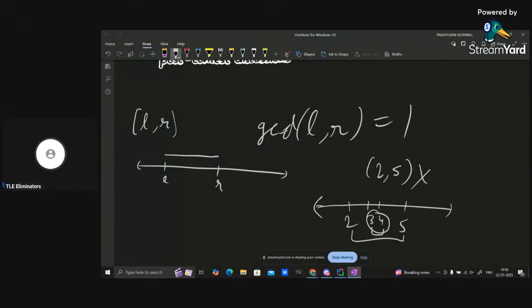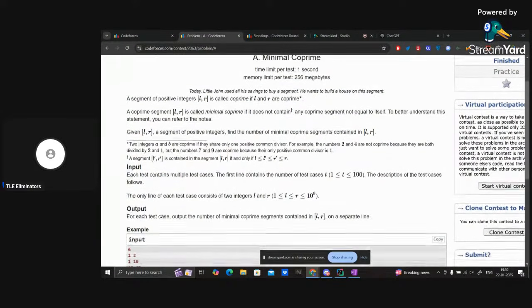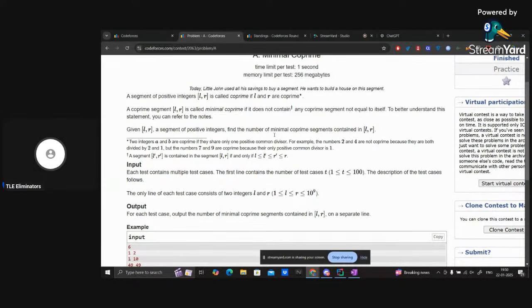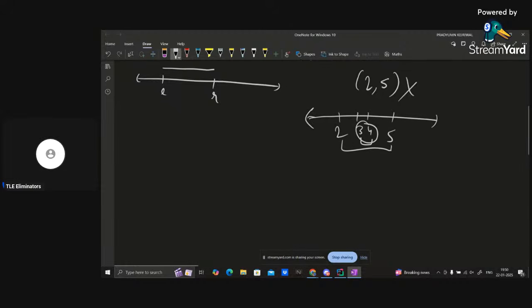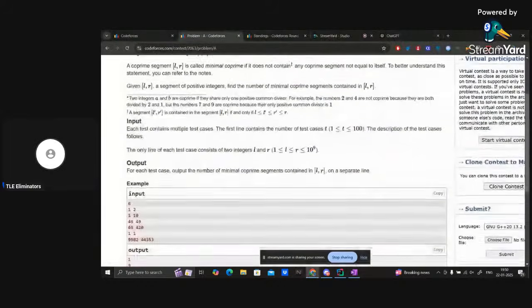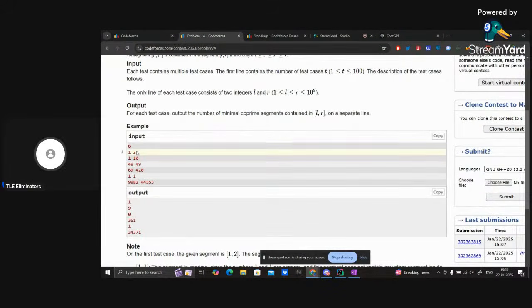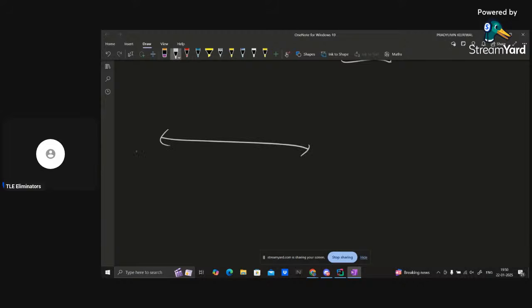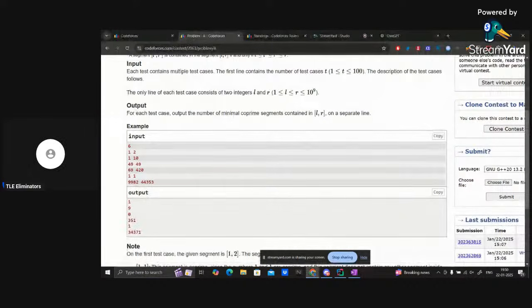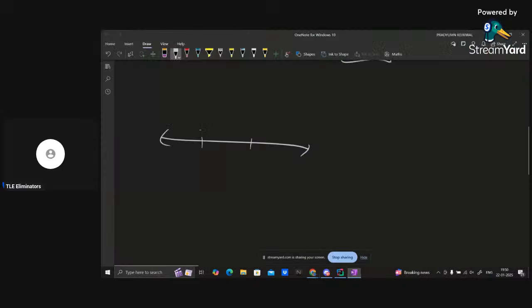So the problem says that we are given L and R, and we have to find the number of minimal coprime segments in that segment. Let's take a sample: 1 comma 2. Now we want to find the number of minimal coprime segments inside that.